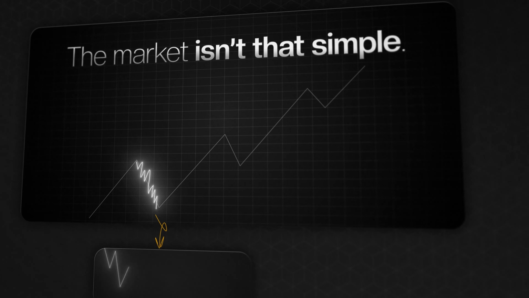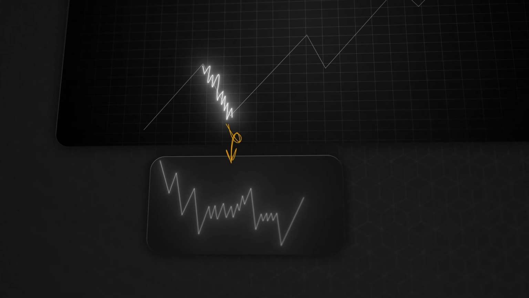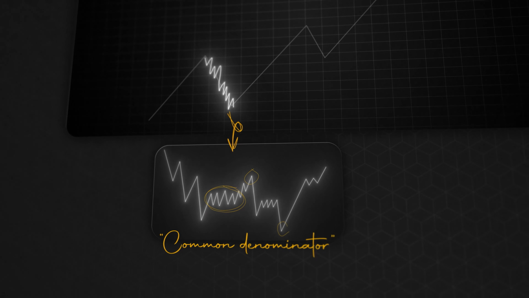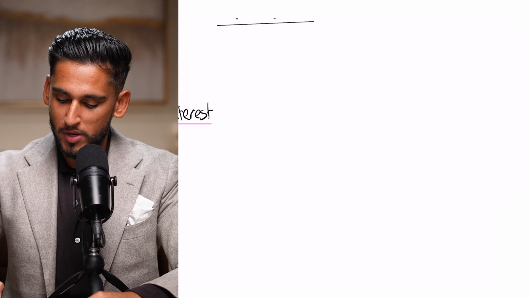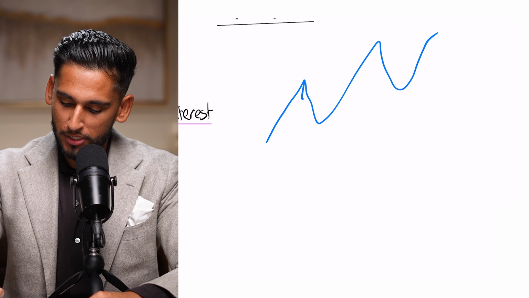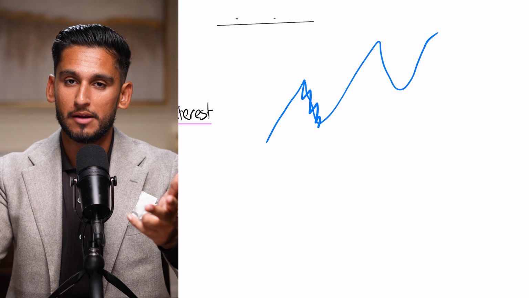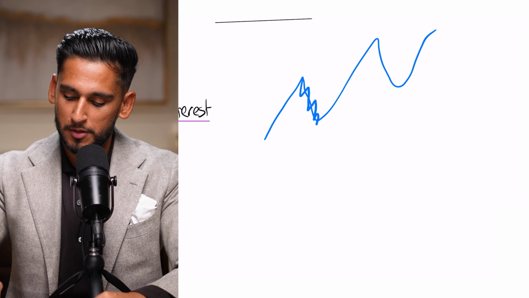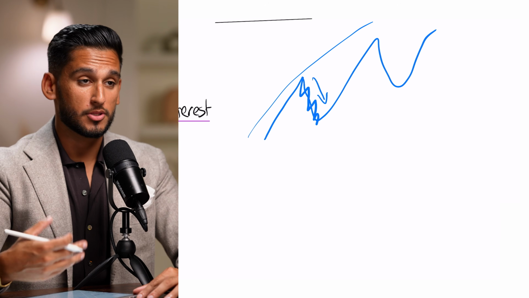The reason being, the market is not so simple, but we can find a simplified approach to break down all the market scenarios into one lens, a common denominator I like to call it. To give you some examples, you can have a higher time frame being bullish. Perfect. Within the higher time frame, you can have a bearish sequence. So then we have two time frames and we have two trends, the higher time frame being bullish and the lower time frame being bearish. So this is still manageable.